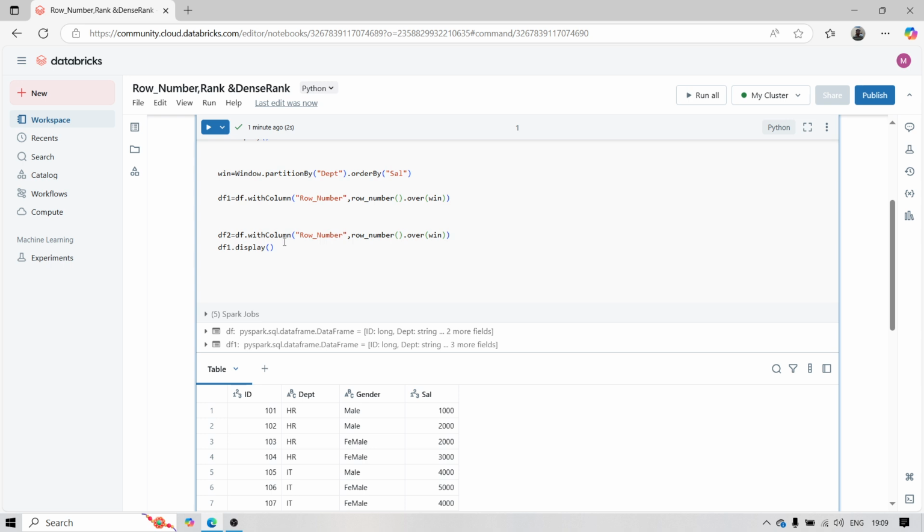So now here I use the df1, existing. Because we want to see the rank also, now I can create the rank function. df1 already has the row number function, so I can create one more data frame that has the rank, and here I just replace that row number with the rank function. And now let's display the data frame 2.